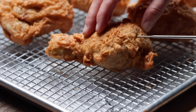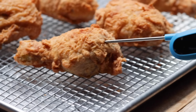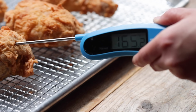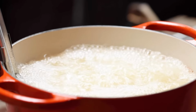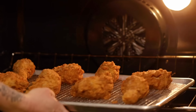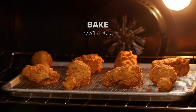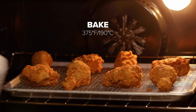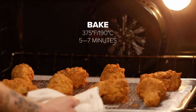To accurately determine the internal temperature, we'll use a meat thermometer that we'll insert into the thickest part of the meat, but we're going to be careful to avoid the bone. If your chicken is getting too dark too quickly, don't worry. You can always finish it in the oven for better results. Just heat your oven to about 375 degrees Fahrenheit, about 190 degrees Celsius, and cook the chicken for 5 to 7 minutes and you should be good to go.